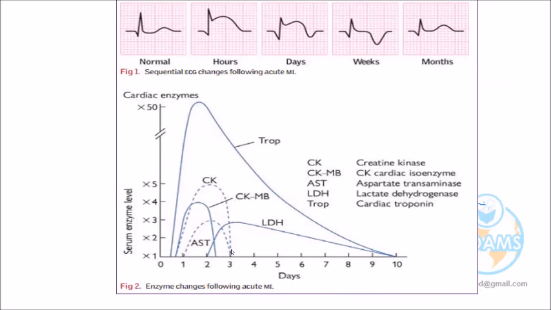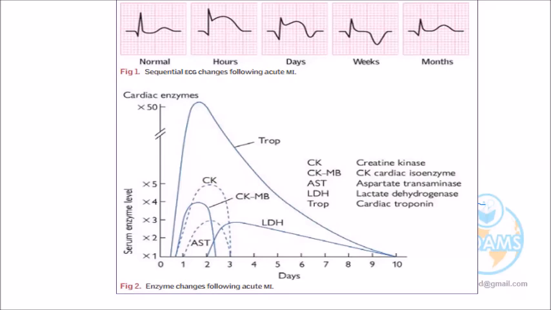So for the recurrent MI, we need to check the CKMB. After 3 days, the patient has chest pain again. So troponin is already raised from beforehand. So with troponin I we cannot say that the now raised troponin I is due to the second MI. To identify the second attack after 3 days, the marker will be CKMB or the CK, whatever we say, after 3 days. You can see from the graph.